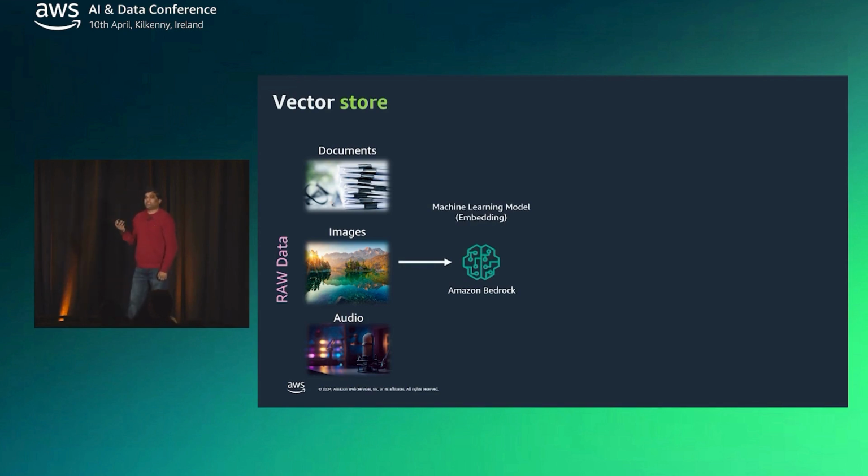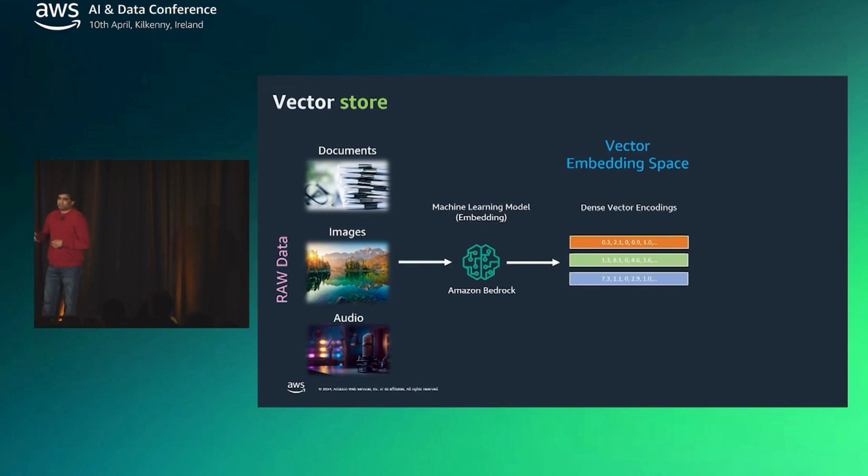Okay? So what you do, you take your data. So first, you have to convert that into an array of numbers, right? So we have not yet come to asking questions and all. So we are in the time where we are processing that data. So we take one of the machine learning model. We don't care what model it is. For now, let's say that we are using Bedrock, and one of the embedding model which converts that data into an array of numbers. That's all. It's the most basic thing that you have to do before you even start working with RAG.